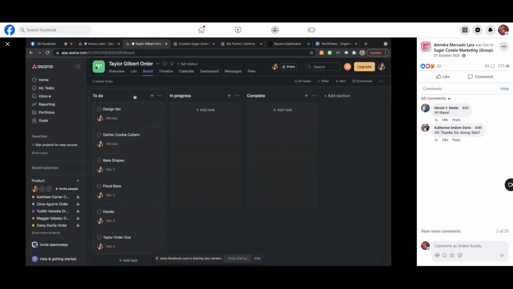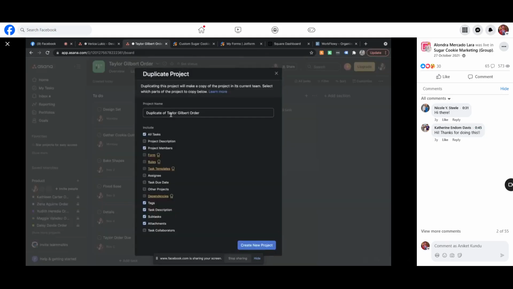So what I would do now, instead of paying and having to do a template, is I would go to duplicate, and it'll ask what it is that you want to put on there. And I'm going to change my project name to the next person's name.